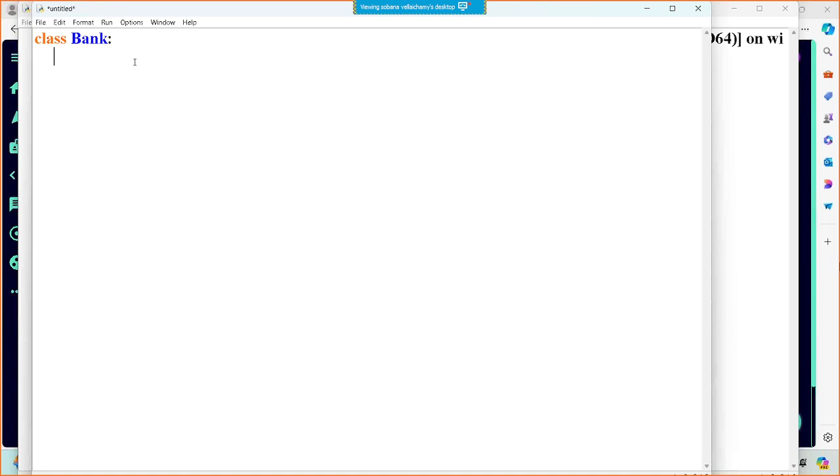It contains one constructor. Constructor means def double underscore init double underscore. It contains account number, the name, and then account type. So the three things. I'm going to initialize.